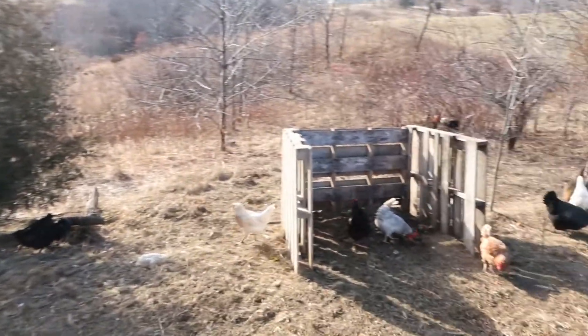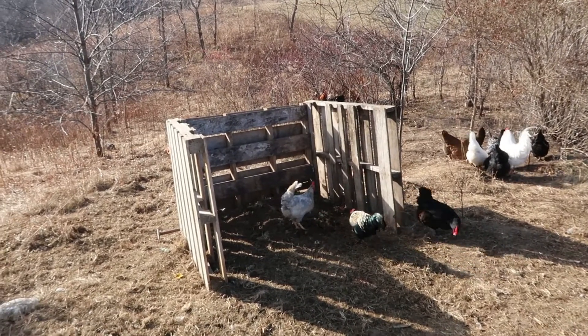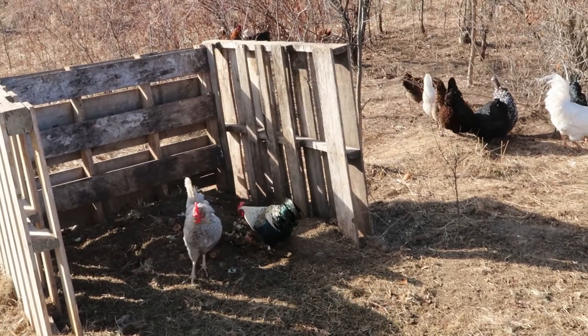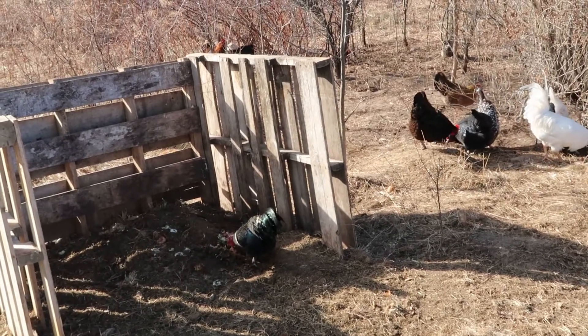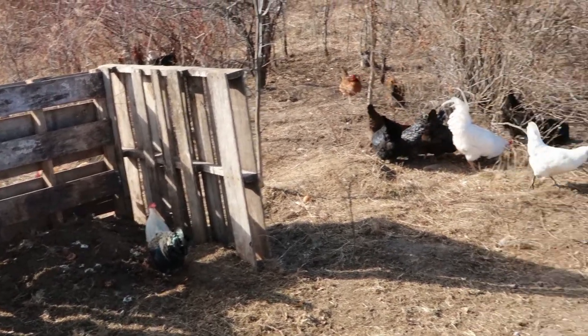Any chicken is going to be a pretty good forager in general, but there are some things you might want to do in order to encourage your birds to forage better. The first is a good compost pile. A compost pile provides an opportunity for chickens to do two things: produce value by creating good quality compost to put in your garden that you would otherwise have to buy, and they can eat your leftover food scraps, which reduces waste from your house while supplementing their diet with a more diverse diet. It also gives them something to do and to really express those instincts to till the dirt and look for bugs and critters.